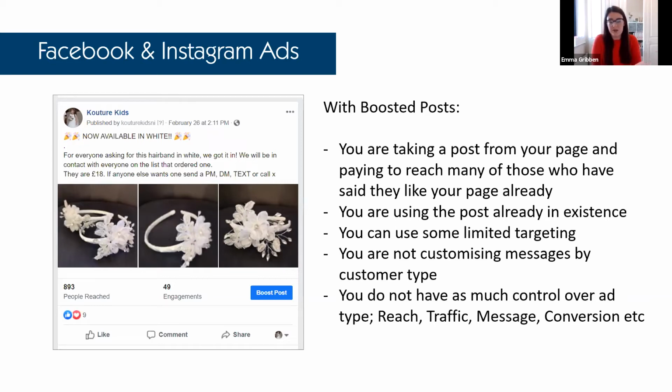The other thing is with the boosted post, you're just taking that one ad and running it to everyone that you decide to advertise to. Whereas in Ads Manager, you can set up a campaign and have more than one ad set. So let's say, for example, you had a hair care product. Let's say you had a new shampoo and you thought, well, younger people like to use my shampoo because it makes their hair really soft and glossy. And then you might realize that people who are slightly older like to use your shampoo because it naturally helps to prevent hair loss. And it also makes it really shiny and glossy. So you know the product has got benefits, but benefits are going to differ between your audiences.